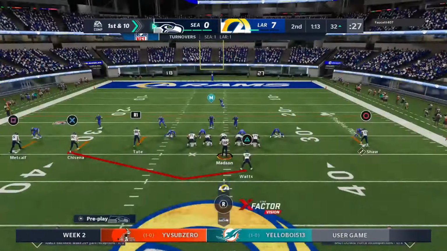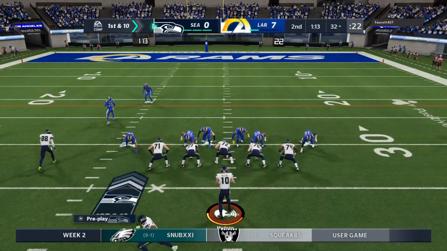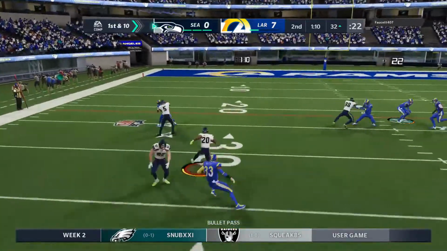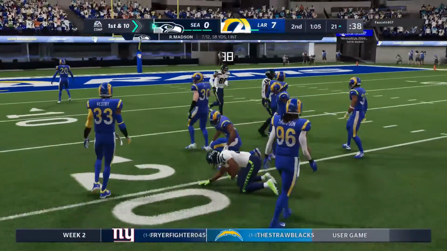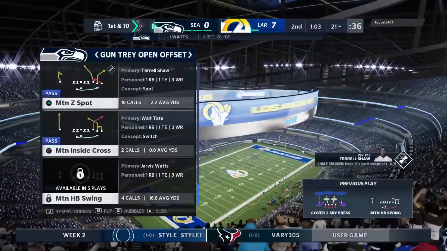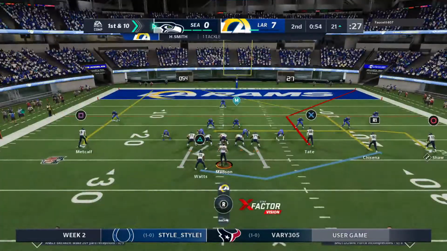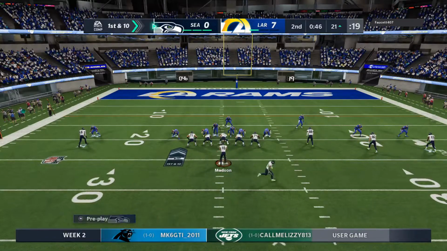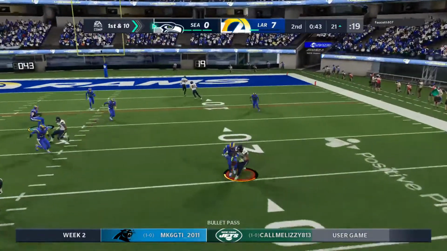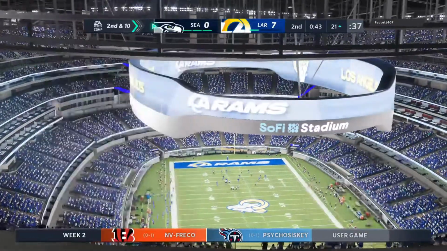From the 32 now, here's 1st and 10. They'll come out throwing here to start the drive. Throw left side complete. That's Watts. And he's got this down almost to the 20 before he's dropped. 11 yards there and a 1st down for Seattle. Shotgun. He'll look to throw. And this will be incomplete. Physical play on the football there, and it's second down.